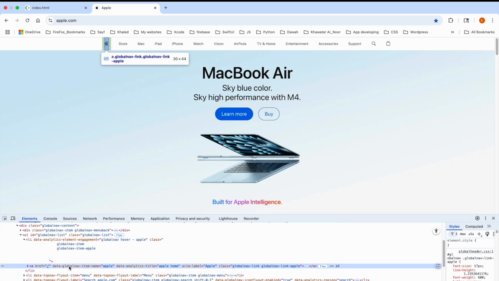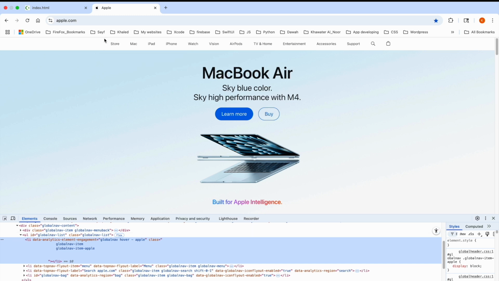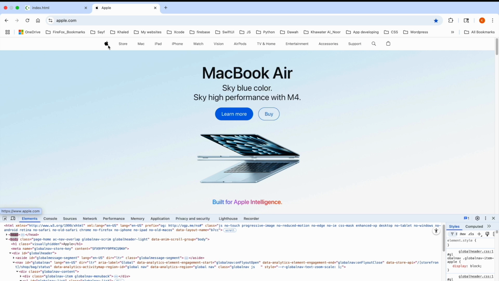You notice it's highlighted the line here. And guess what? I'm going to delete it. I'm going to press delete on my keyboard. Oh, wow, it's gone. Now I can insert my own logo. Yes, you can do that. But you can do this just temporarily in your own browser, in your own inspect window. As soon as you click reload, the Apple is back. I just want to mention this because some people think they can do this with Google, Apple, or Microsoft, put their own logos, but that's not going to happen.